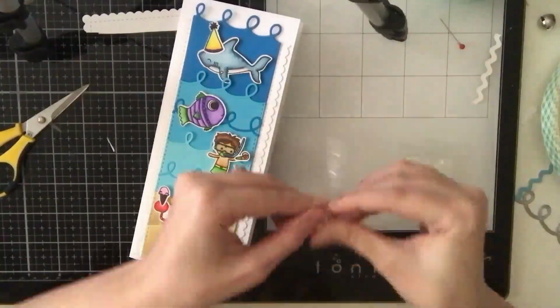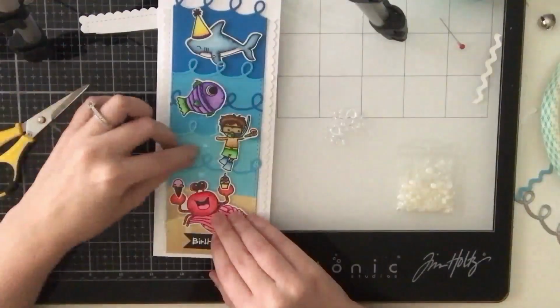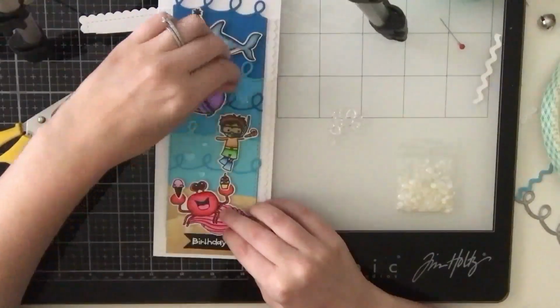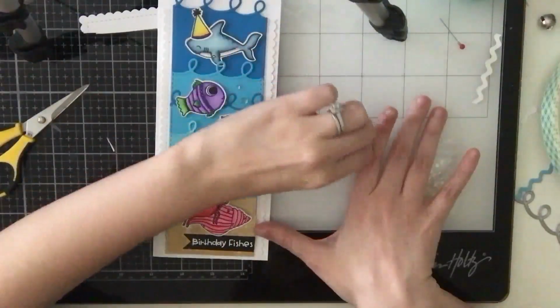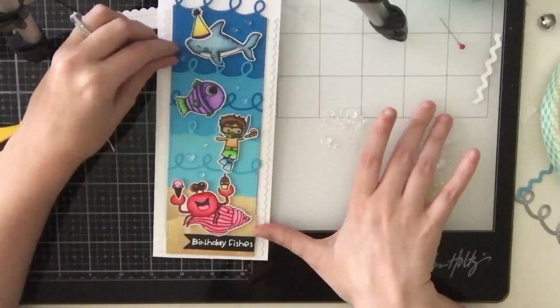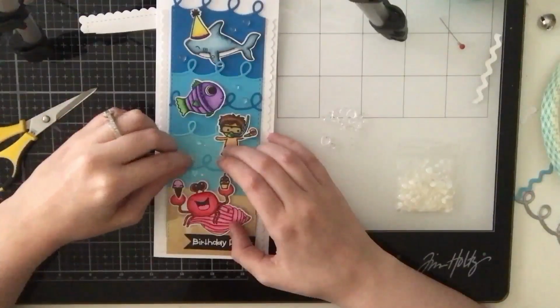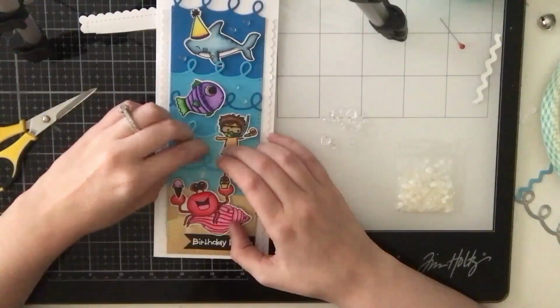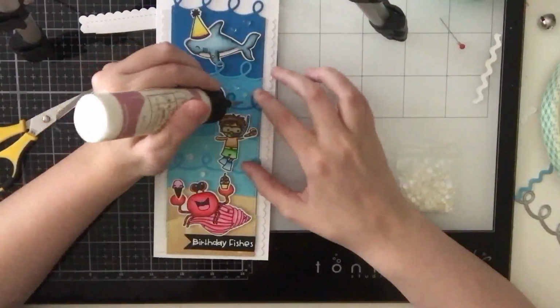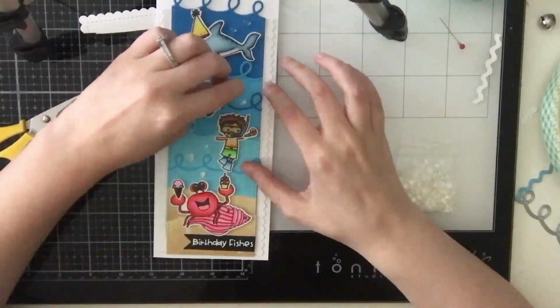And then I felt like I needed some embellishments, so I have these bubbles that are shaped like hearts, also by Trinity Stamps, so I'll just scatter a few of those around the scene, and I thought they just added a nice little sparkle, but they weren't distracting too much. And then I'll just attach those down with my art glitter glue, and then that's pretty much going to complete my first slimline card.